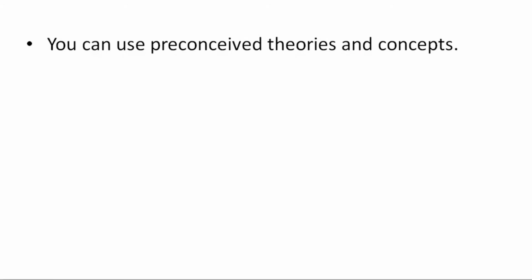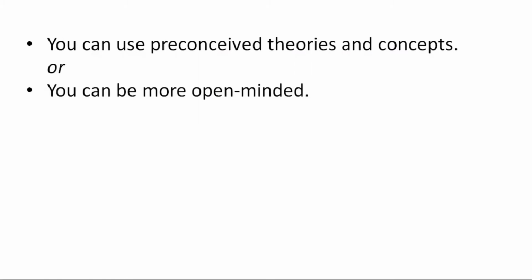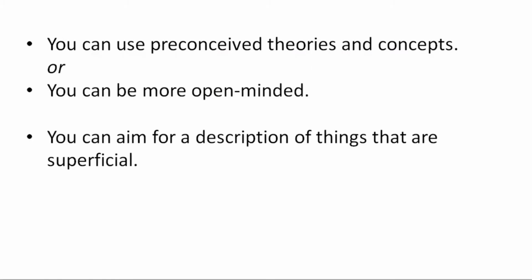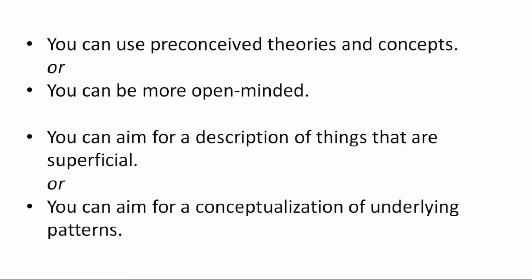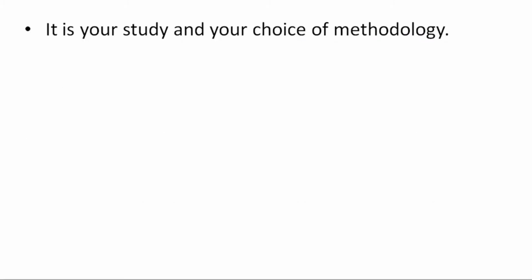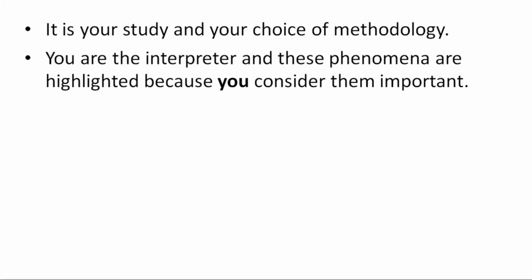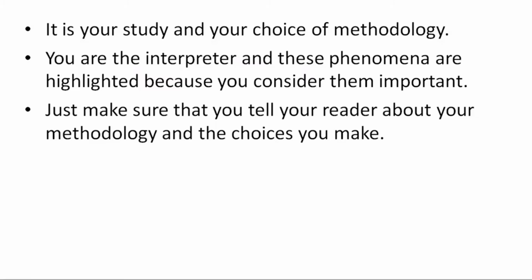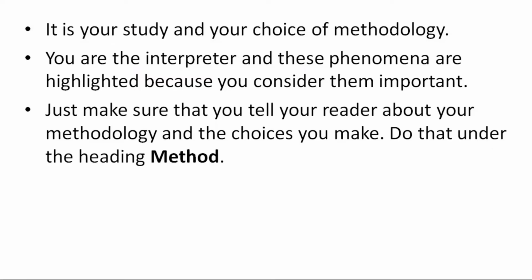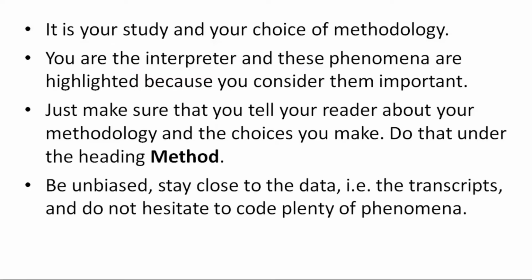You can use preconceived theories and concepts, or you can be more open-minded. You can aim for a description of things that are superficial, or you can code and aim for a conceptualization of underlying patterns. It's up to you. It's your study and your choice of methodology. You are the interpreter, and these phenomena are highlighted because you think they are important. Just make sure that you tell your reader about your methodology and the choices that you make. And you do that under the heading Method.